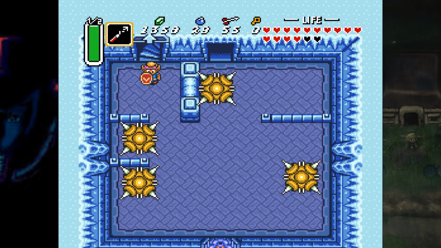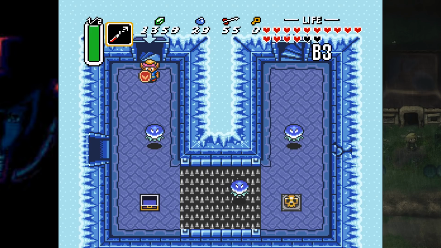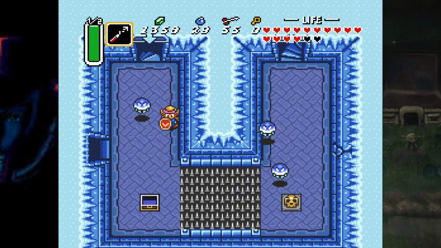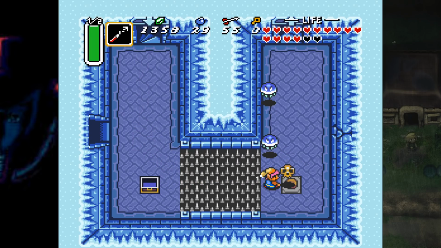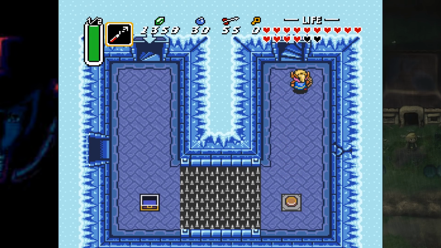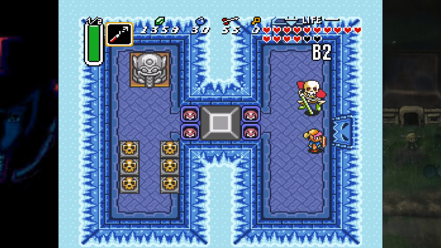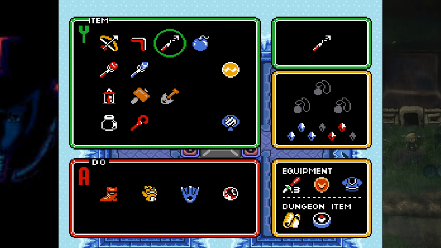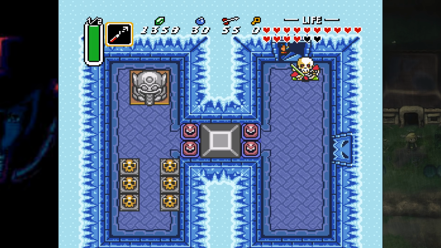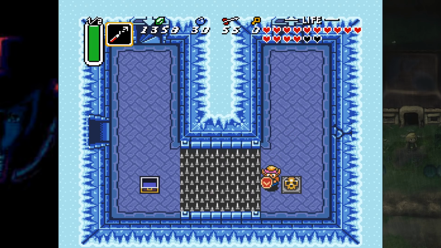Am I perhaps overthinking? We're in basement 4. We need to go back to upper floor? Wait a minute, no. Why am I being so bamboozled right now? Because this just goes back up to that one room. And I don't have the big key yet. Where do I get the big key here? What am I missing? It's just a palace. It's just the ice palace. We should have this down pat.